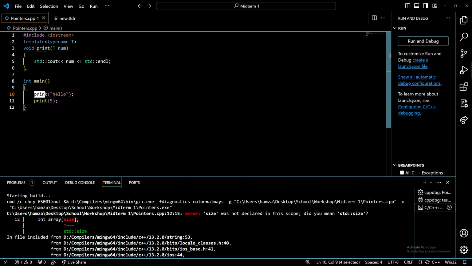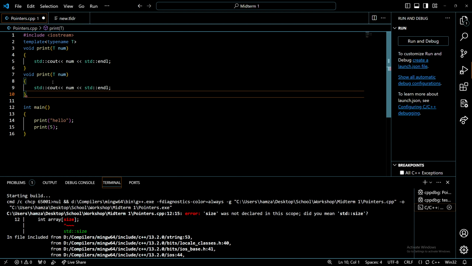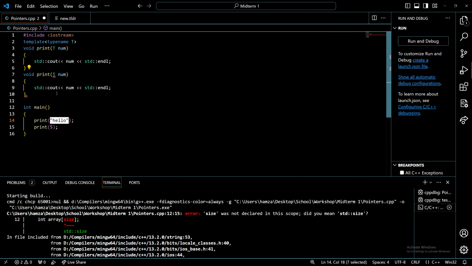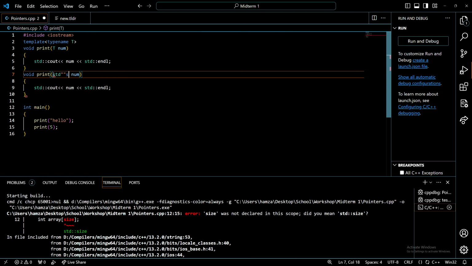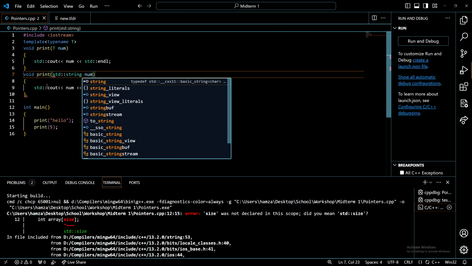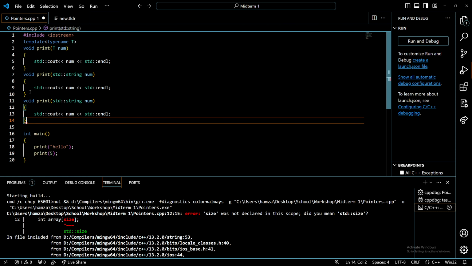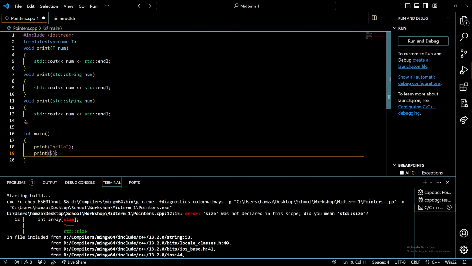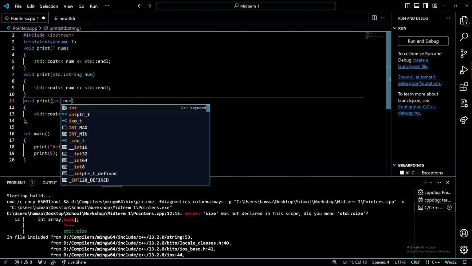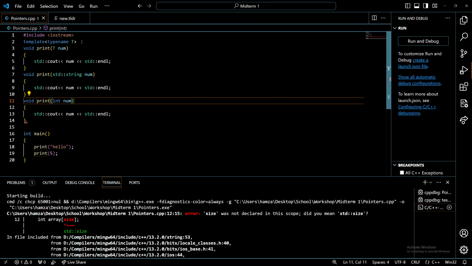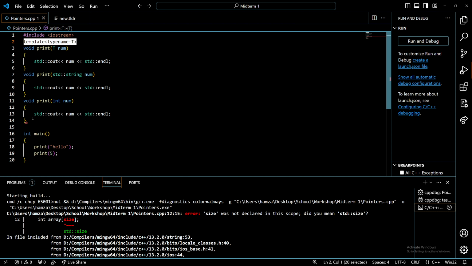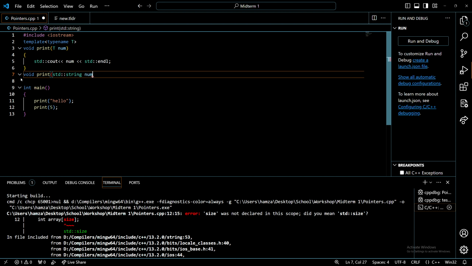And then when I call these functions, what it will do is be like, oh, my print is getting called. The template will take this, create it on its own, and be like, oh, this is a string. Let me replace this with string. And then I'll create another one. I'll be like, oh, this is an int. I gotta create one with an int. So you see how before we did it manually? Now this template does it automatically. And that's why templates are great and they're very useful and they come in handy and they're very powerful.